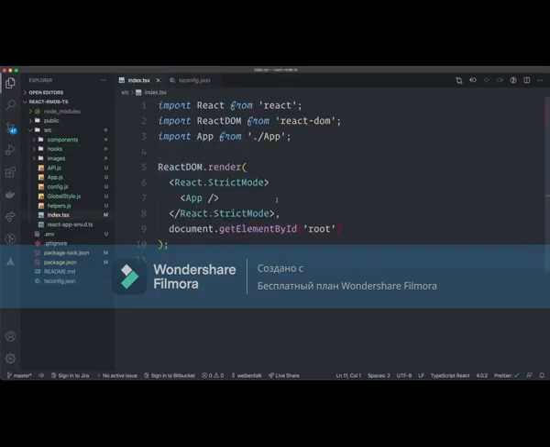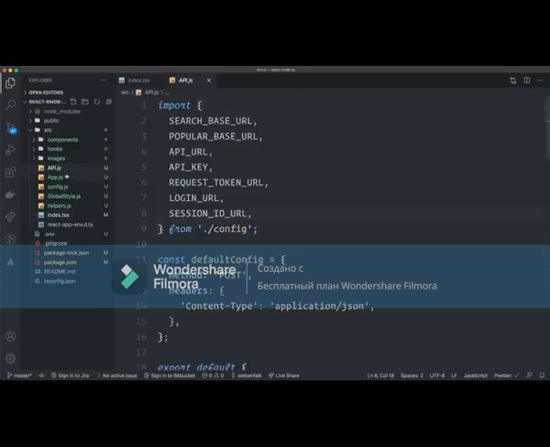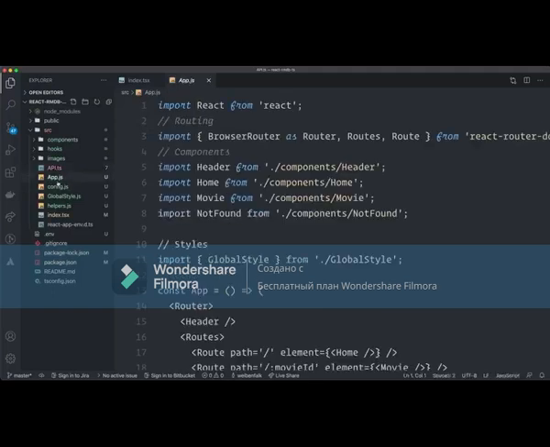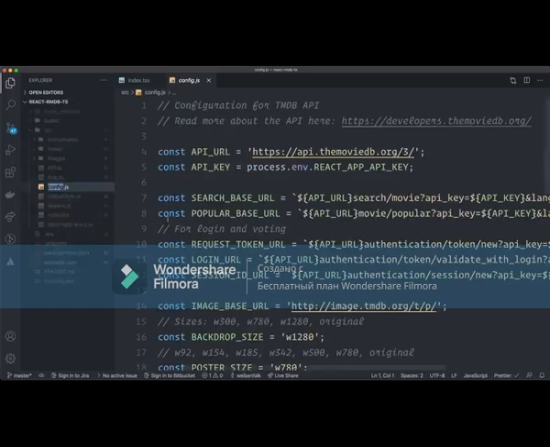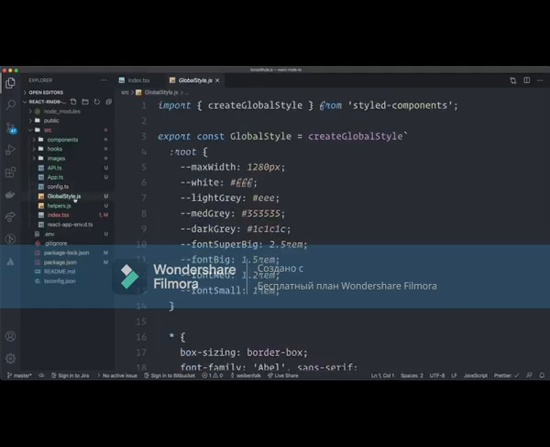So we cleaned up the index.tsx file, and we're going to refactor all of the other files here in this video. So we can start with the api.js file. We have to rename it. So we're actually going to rename all of these files, because they should be called .ts, so that it indicates that it's a TypeScript file. So we rename them to .ts instead. All of these files are going to be .ts.